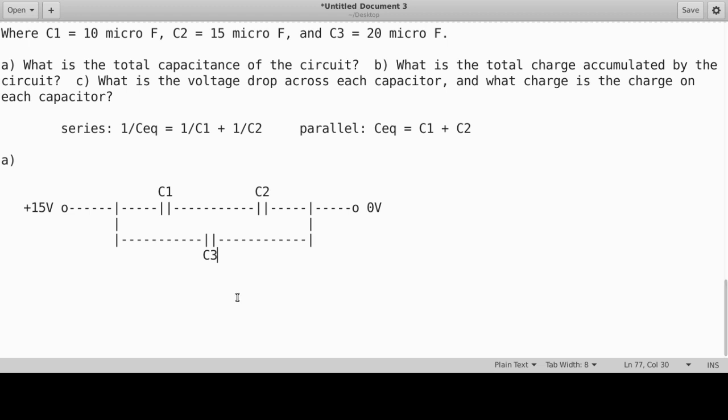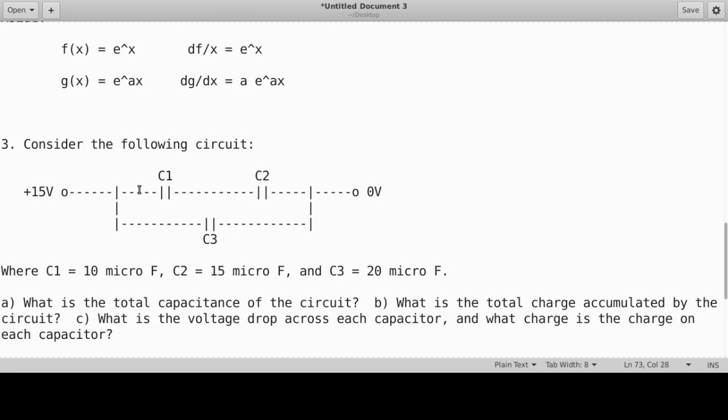So what do you do? You look at it and you go, oh, those 2 are in series, and you reduce 2 at a time. I'm going to reduce this circuit to this circuit, and let me see if I can draw this. There we go. And now this isn't C1 anymore. This is C12, and this is the way I write the equivalent.